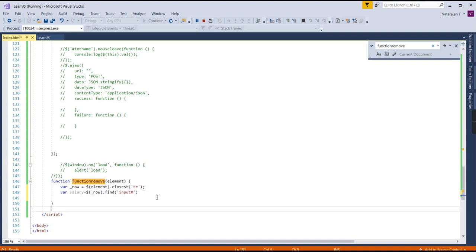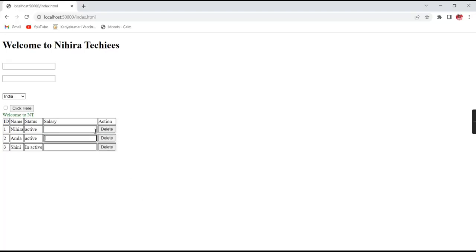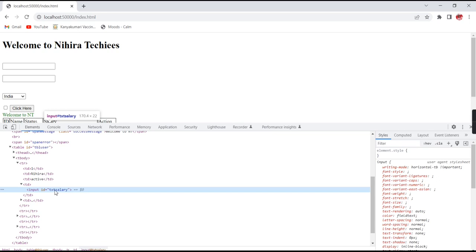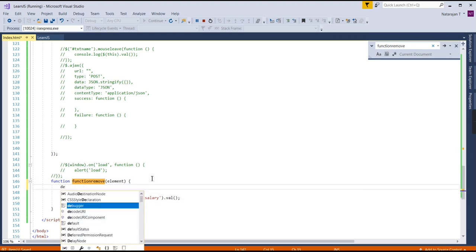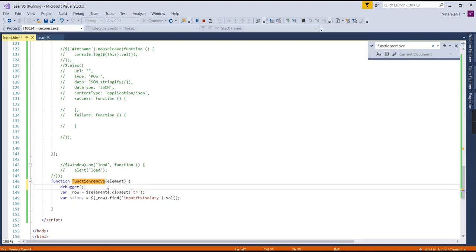Or else if you have multiple controls, then you have to use this ID. Yeah, text salary value. Okay. So this is fine. Let me verify whether it is working or not, that we need to confirm first.